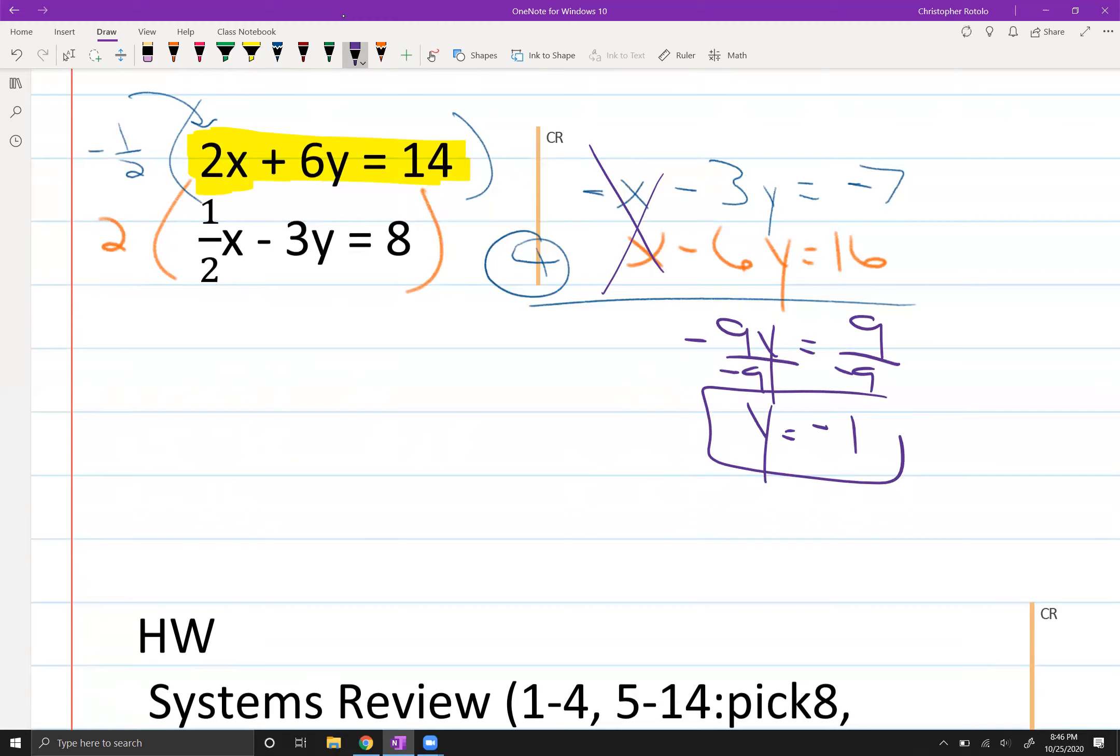Which equation? What do you think? It really doesn't matter. A lot of kids, just because the fraction, they're not going to go there. So just trying to lead by what I normally see. I'm going to go ahead and plug it into the top equation, even though the numbers are a little bit greater. So 6 and negative 1 becomes negative 6. We're going to add 6. That'll give you 20. And divide out by the 2. So x turns out to be 10. So 10 comma negative 1.